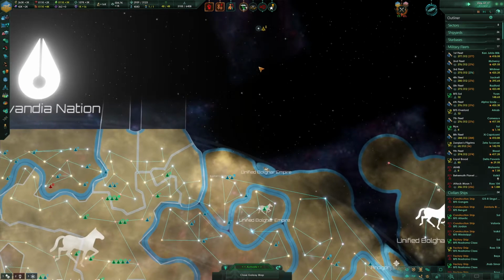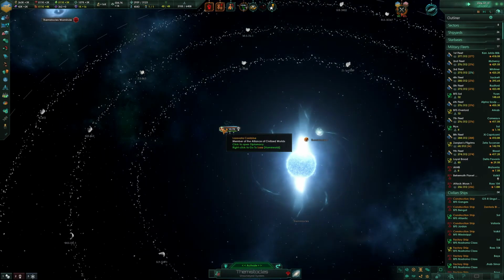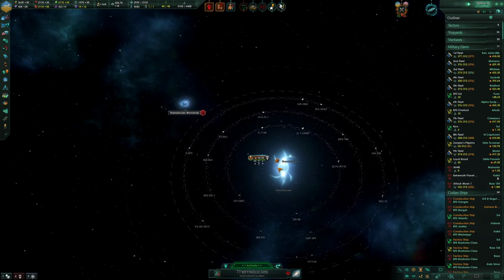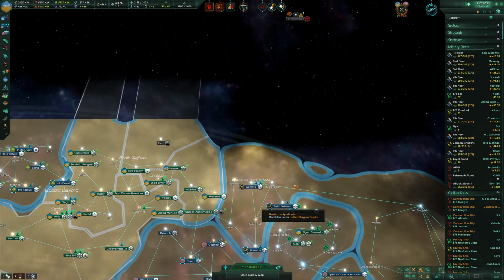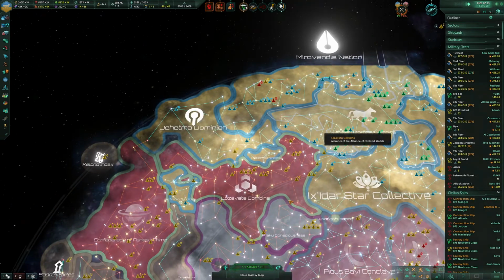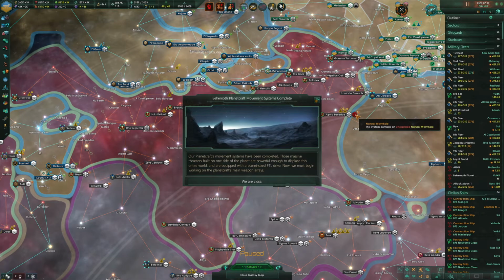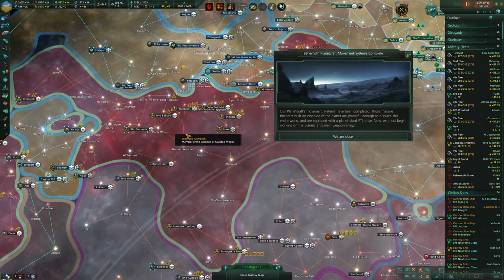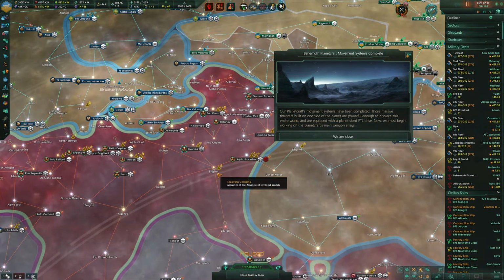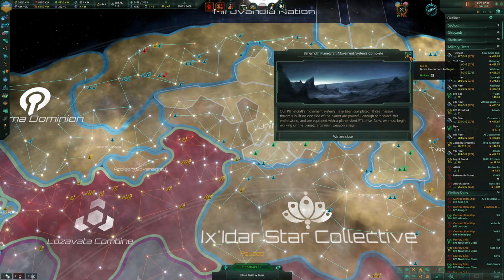Huh. The Lozvata Combine has sent a fleet through the Themistocles wormhole to the Themistocles system. Interesting. That must mean that your natural wormhole right there must lead in that direction. Maybe we might need to absorb the Lozavada Combine here sooner rather than later.